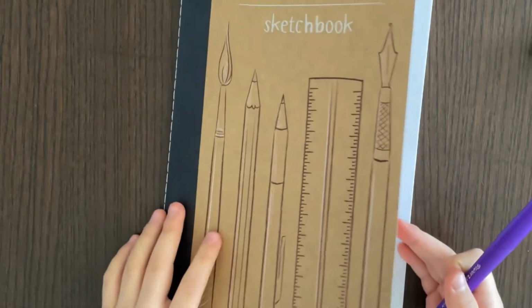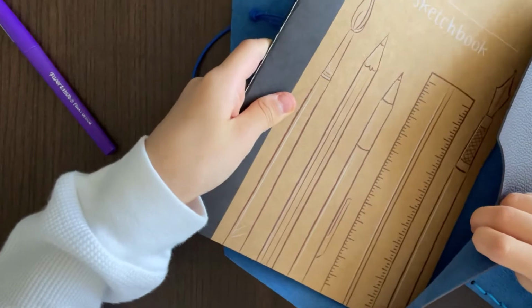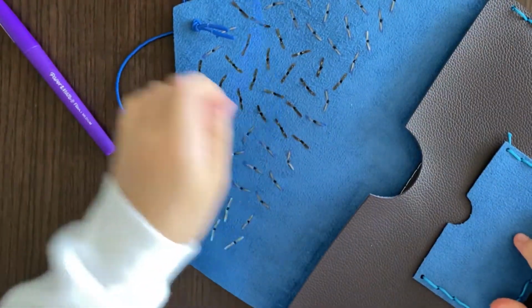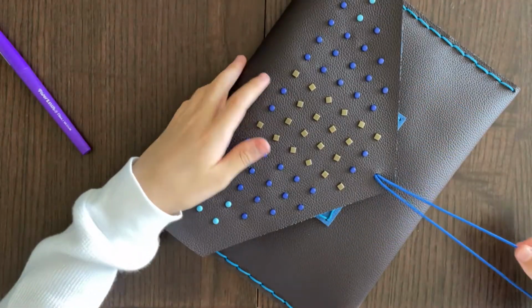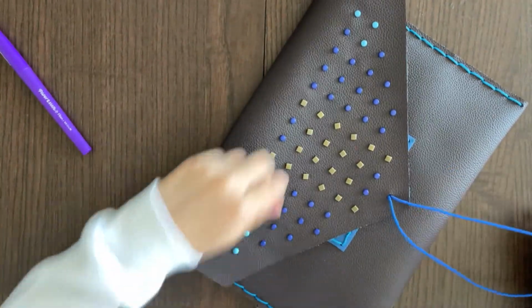So now I can open my sketchbook and see what's on my first page, and probably will spark my inspiration for another. Right now, I love it. I love it so much. And as much as I love BTS, I also love this KiwiCo. It has one of the best activities ever.